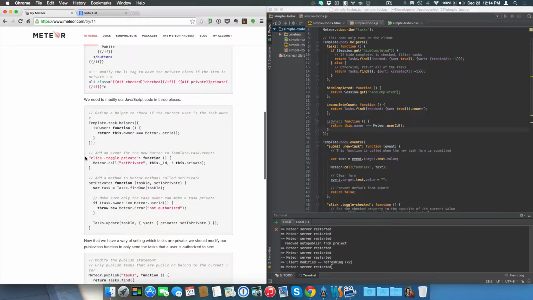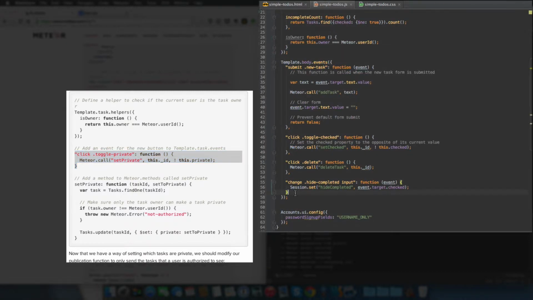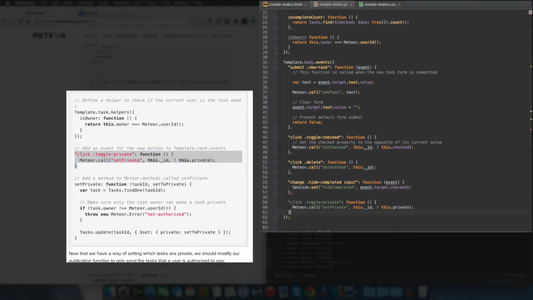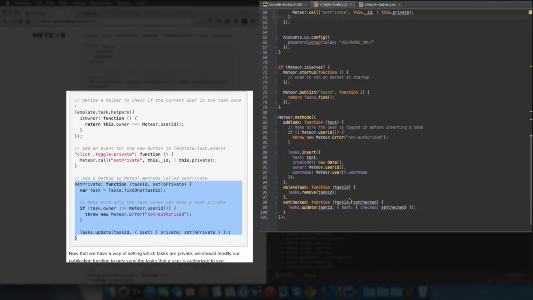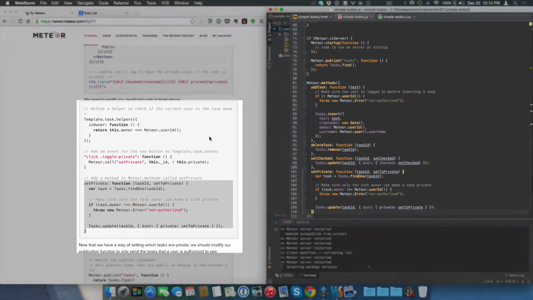So then add an event to handle the toggling that checkbox we added. So it's setting private. And then I add a private method to the Meteor methods. So Meteor methods. Boom. So I'm going to update it to set private.